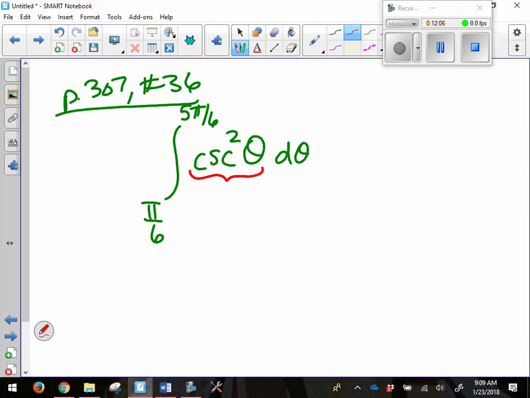Yes, it is in fact negative cotangent. So the antiderivative is going to be negative cotangent theta. The reason why you had to memorize all the derivatives was so that you could identify them. Remember when you had to memorize all of your multiplication facts, you had to know that 4 times 4 was 16, because then they changed the question and it was 16 divided by 4 is what? But you had to know them going forwards, the multiplication, so you could do them backwards doing the division. We're doing the division part now.